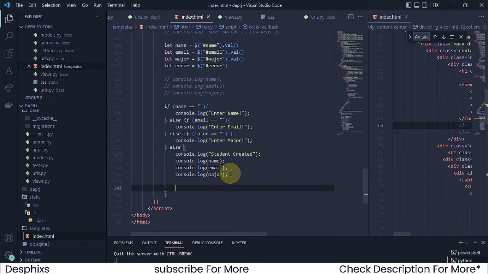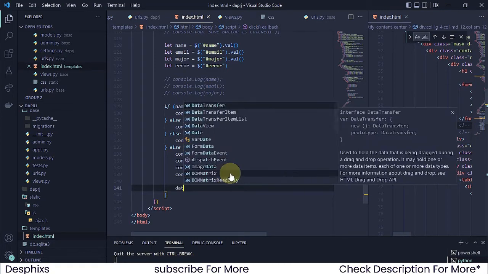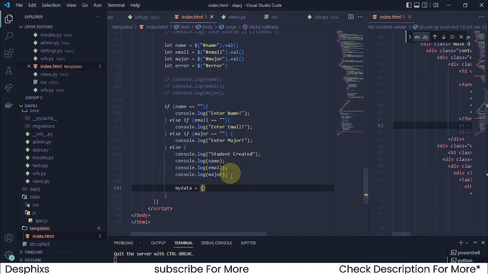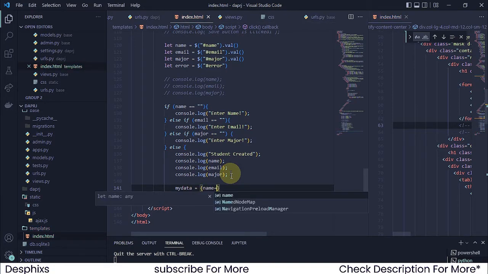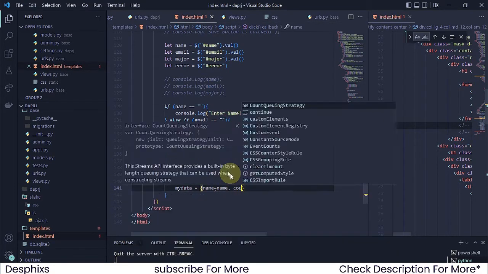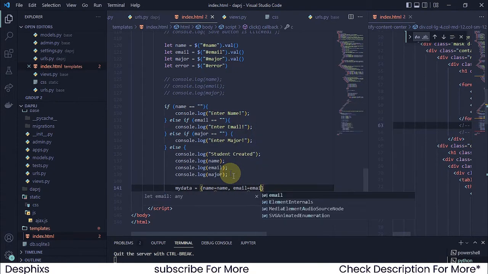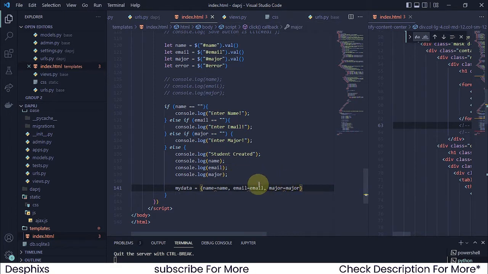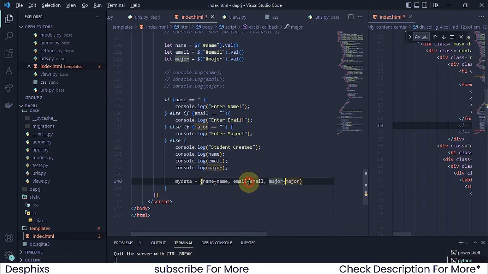Now in this place, what do we want to go ahead and do? Now we simply want to set something like data. So we're gonna say data, or to be even more precise, a lot of people call it myData, and we're gonna pass in name should be equal to name, and actually that's gonna be email should be equal to email, and finally major should be equal to major. Now let's make sure that everything is looking good over here, because it seems like there is an issue somewhere. Let's see. This isn't supposed to be equal to, rather this is supposed to be a colon. I keep mistaking JavaScript for Python.